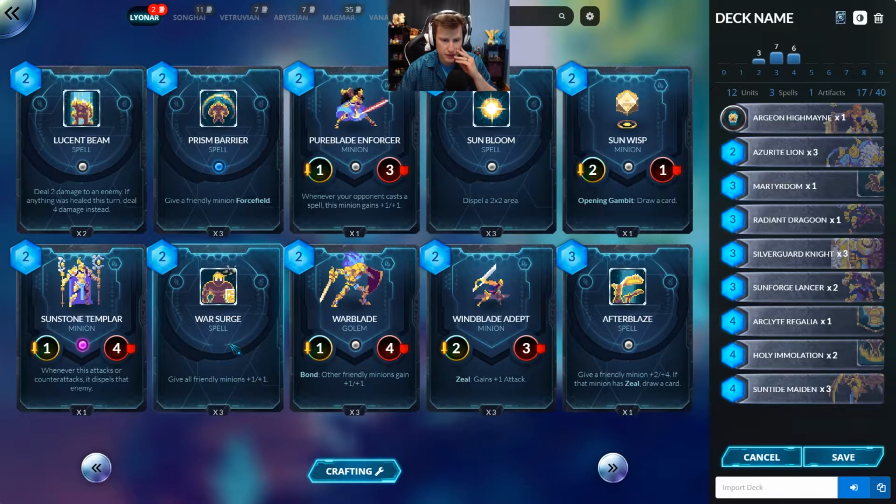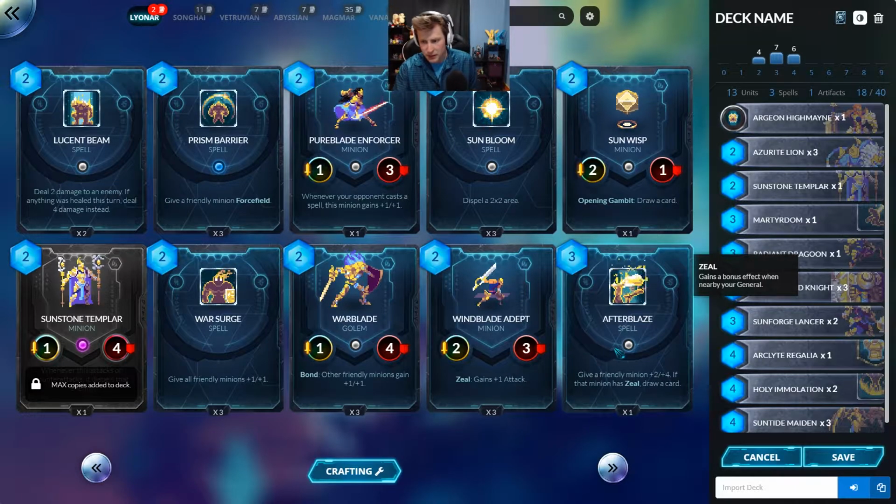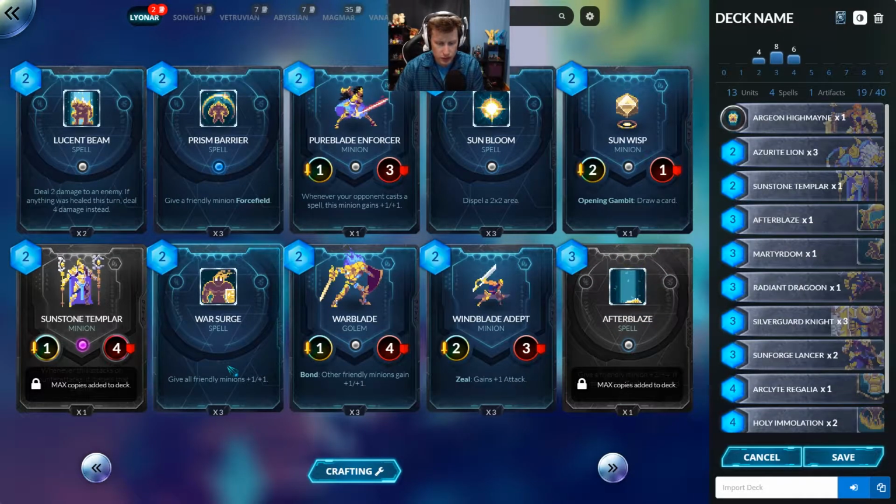Most of them are units. Whenever this attacks or counterattacks, it dispels that minion. I like that card. It's a good way to dispel and just kind of deal with cards. Deal 2 damage if anything was healed this turn. Deal extra damage. I'm not sure how good that is. Give a friendly minion +2/+4. If the minion has Zeal, draw a card. That's a pretty solid buff. We're going to grab 1 of those.